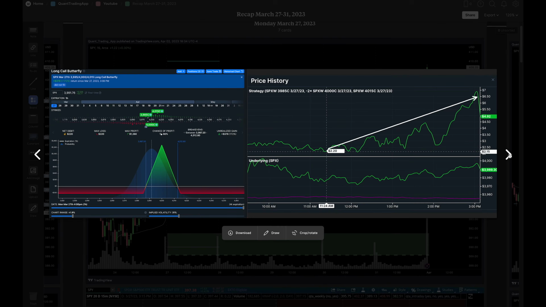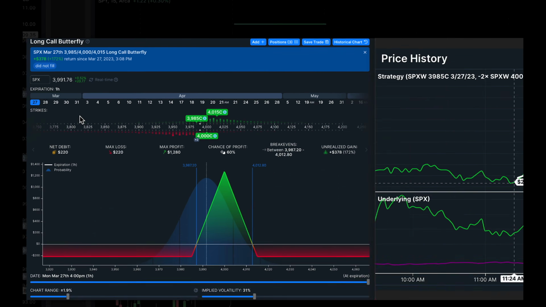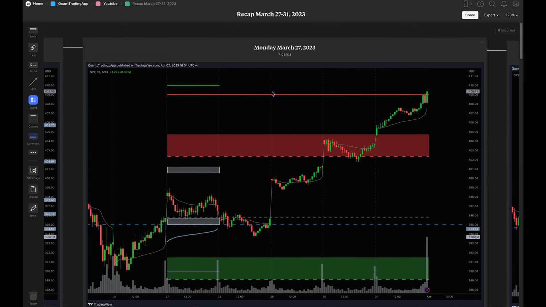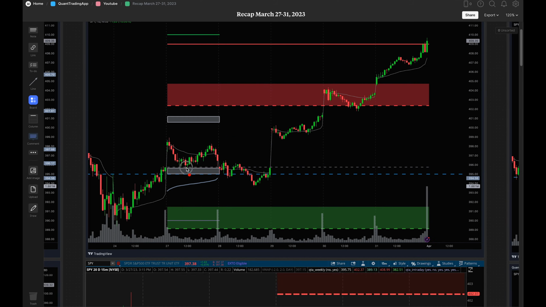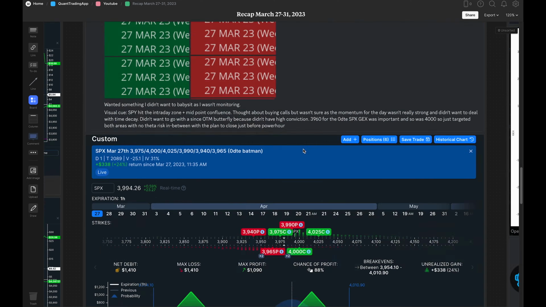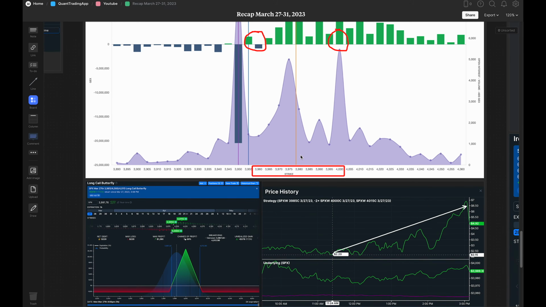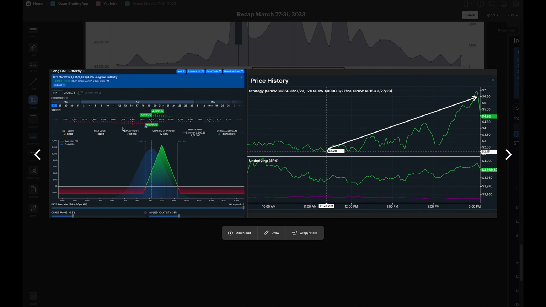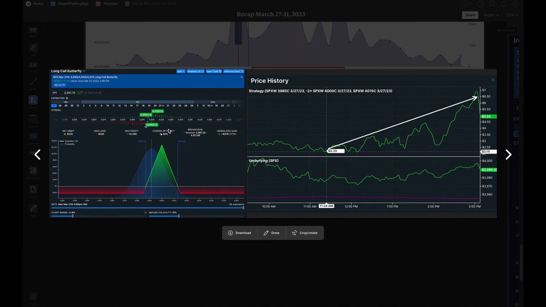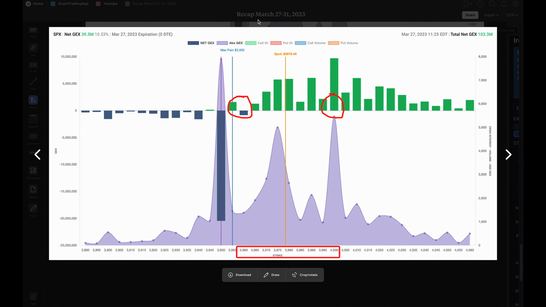And then if we scroll down here, for someone that doesn't want to run something that complicated, I was just sharing the SPX. Again, as we scroll out here, this is the Monday. As the SPX is here, you can obviously just think to go long, and that's keeping it simple. If you're going long here and you don't want to buy a long call option, the alternative would be to grab an out the money butterfly, and that's what this is right here. This butterfly will be targeting 4,000. So instead of running both, I ran both because I didn't really have that much conviction.